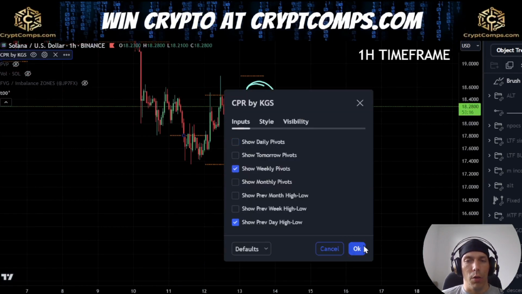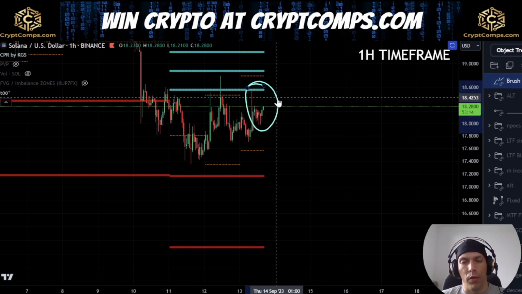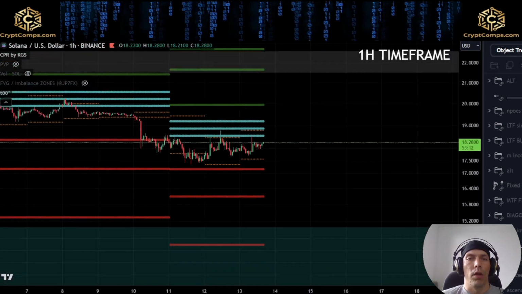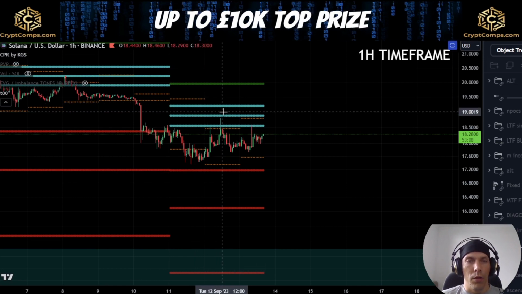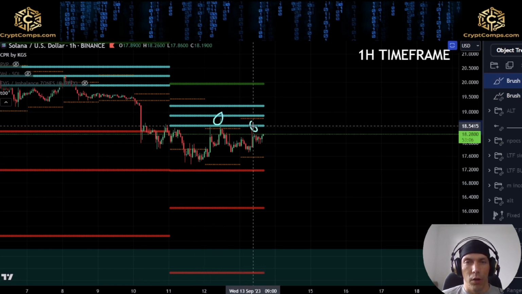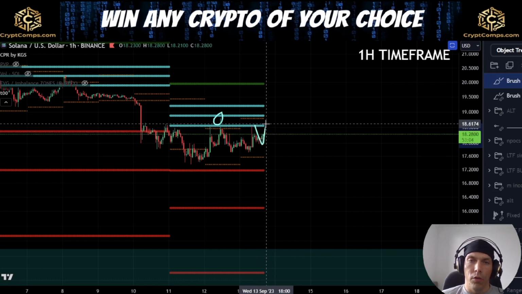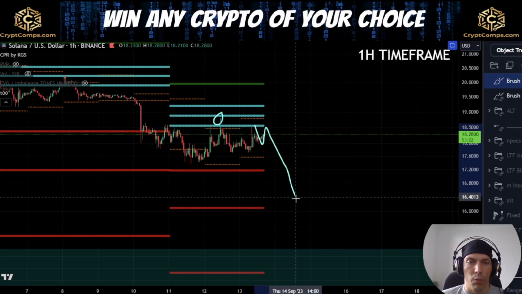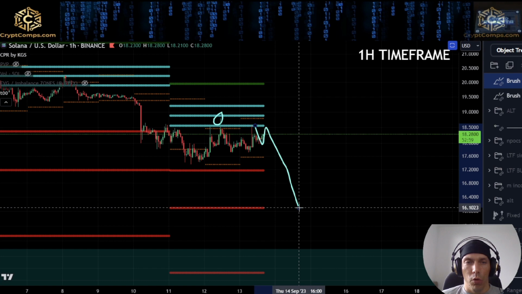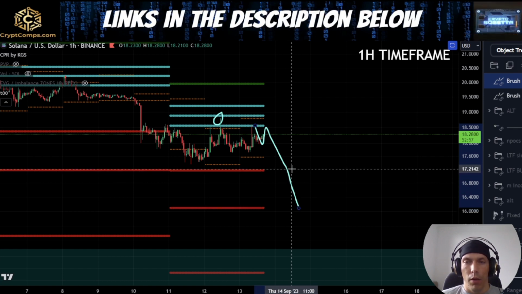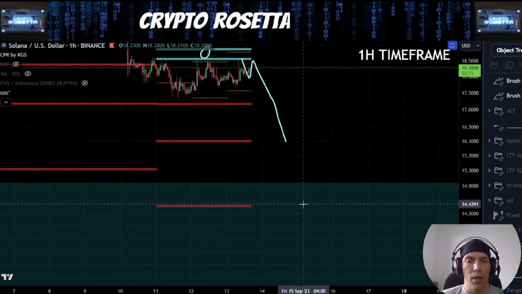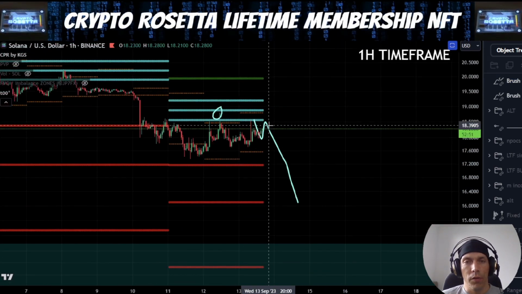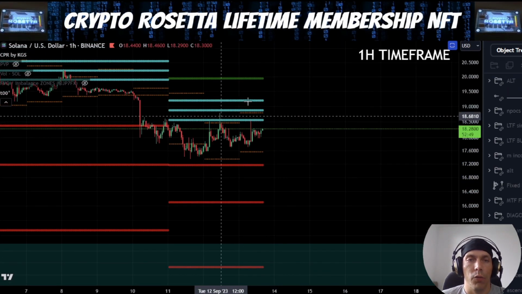Now, having a look at the weekly pivot points here, what we can see is that we are underneath our central lines here. We have also had an interaction with these, so we tested the central line here, we've tested the lower line here. If we continue to reject off of this, we could see price move back down here. Targets would be this area here of this 1721, 1610, and this 1437 as potential downside targets for this week.